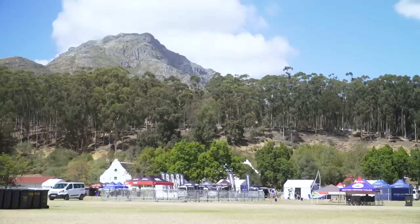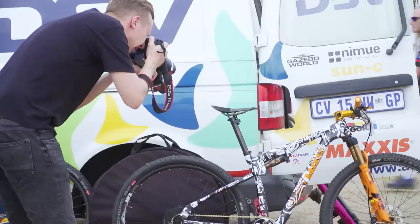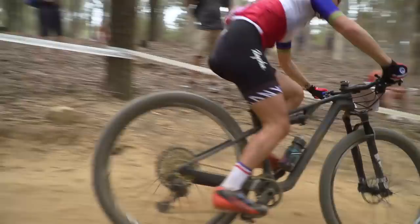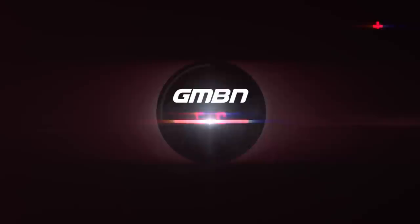Hi, welcome to Stellenbosch in South Africa. This is the home of the first round of the cross-country UCI World Cup, and it's pretty cool here. Just behind me, as you can see, it's looking really, really tech — but different sort of tech from what I'm about to show you. We've been hunting around, looking in the team tents, checking out riders' bikes. Coming up, expect to see stuff on the SRAM electronic system we've seen on Nino Schurter's bike. A top-secret Canyon has been spotted roaming around out here. There's some amazing paint jobs and more.